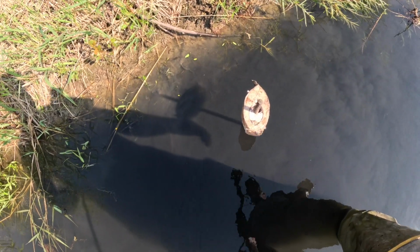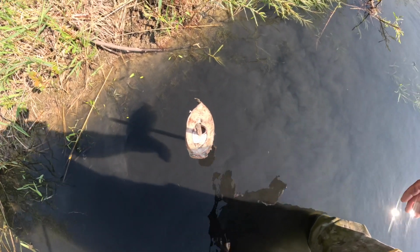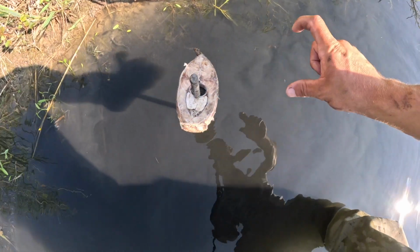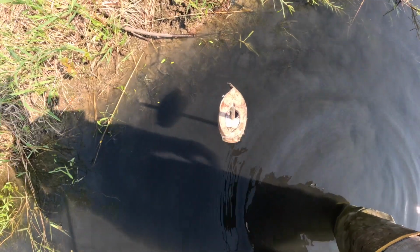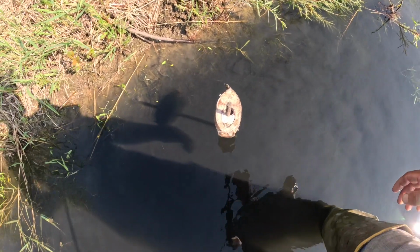I'm not much of a mink trapper anyways. Like I said, I'm normally concentrated on coons. I've set these traps in the water anywhere from 2 inches deep to 8 inches deep, and I've caught coons just fine. So the depth doesn't matter that much. Just get it in front of them, guys. Get it in the water.